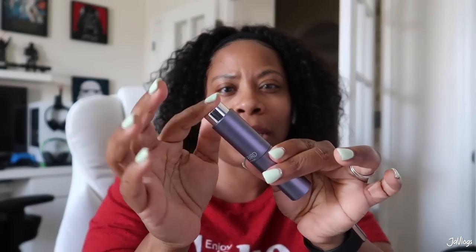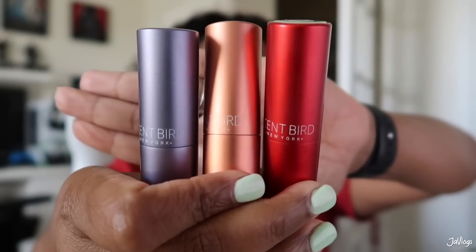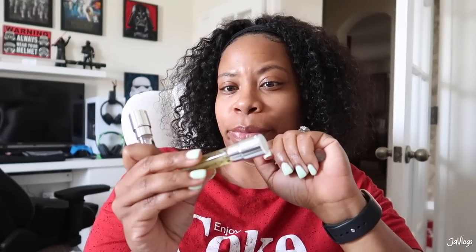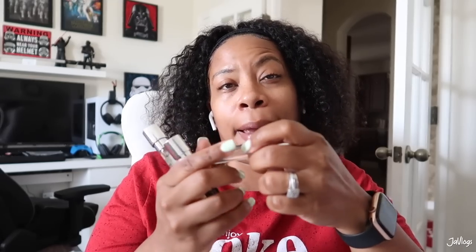When you want to put it back in the little case, you just pop it in, twist it, get your purse, pop it in there, boom. This month I chose three of them, and each one of them comes in a different color case. I have Annasui Fantasia, Histos de Parfums — this is not a blue bottle — and Dolce & Gabbana Light Blue.